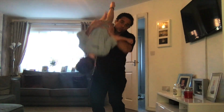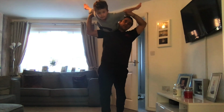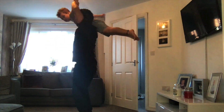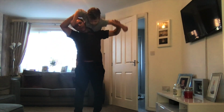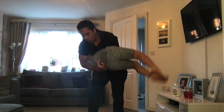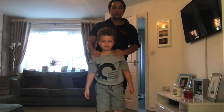His core comes towards my shoulder. I change my hands to make sure they go underneath. I support his back, his pelvis is on my shoulder. I turn once, I turn twice. I go over the other side of the shoulder, grab his shoulder girdle and his pelvis, and we go over the top, and he's there. Brilliant. We're going to move on to the next movement.